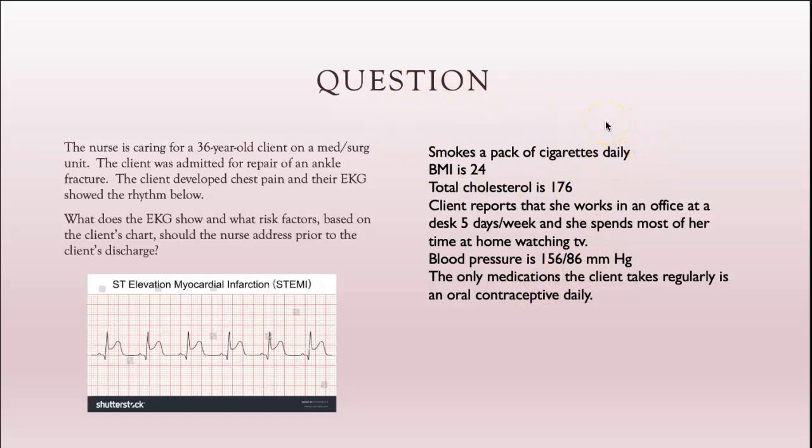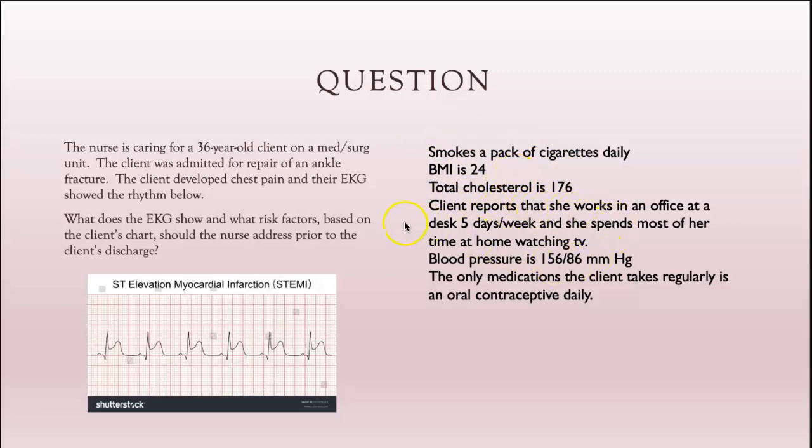So what would we want to be addressed prior to discharge? You would want to teach her smoking cessation techniques. So it might be support groups, or you can talk to her about medications that can help her quit, and give her information on all sorts of smoking cessation programs. But this needs to be addressed. Okay. Total cholesterol looks okay. So diet probably isn't much of an issue because her BMI and her cholesterol are okay.